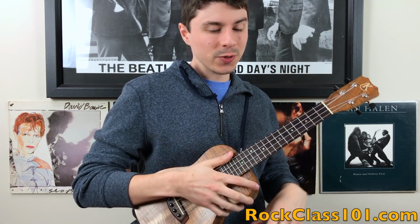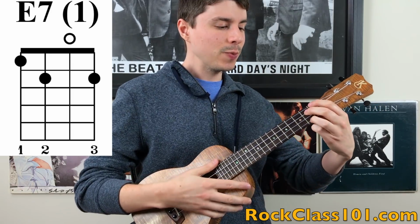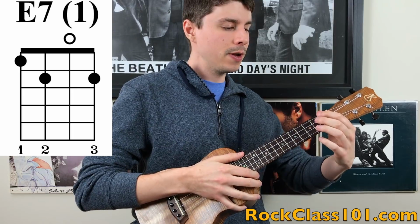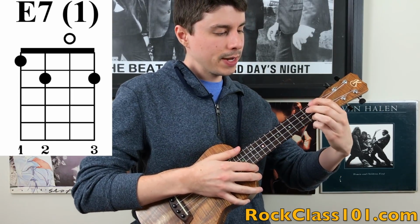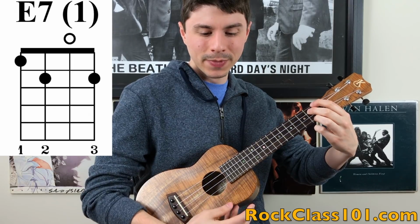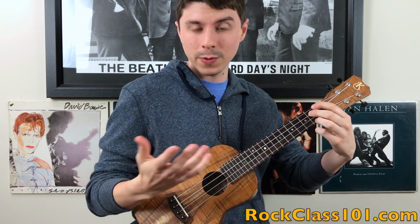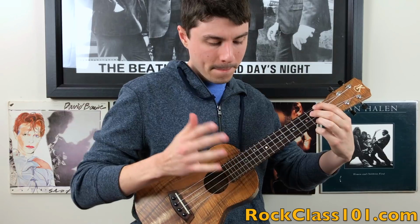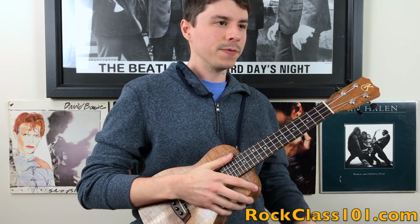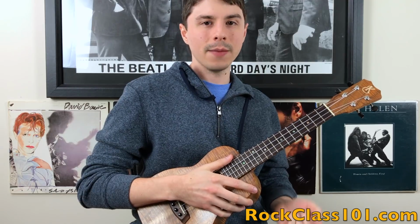Now our next bar goes into E7, so probably one that we've played a few times. If not, it's the index on the 1st fret of string 4, middle on the 2nd fret of string 3, ring on the 2nd fret of string 1, and the E string is open. And what makes this tricky and cool is that we're actually tapping. And we're trying to hit those harmonics. So we're doing artificially tapped harmonics.